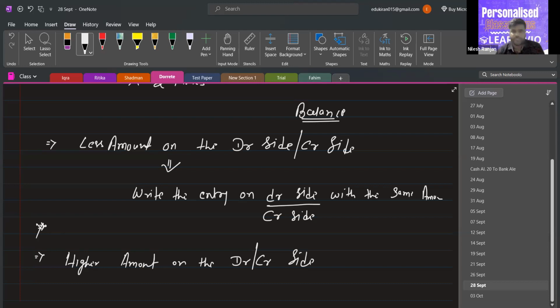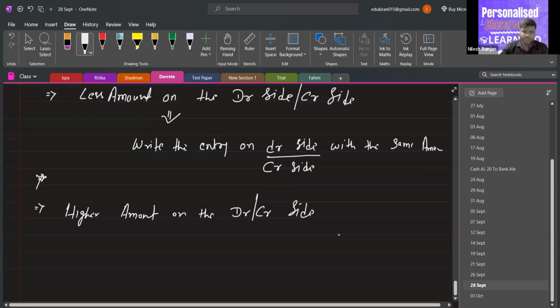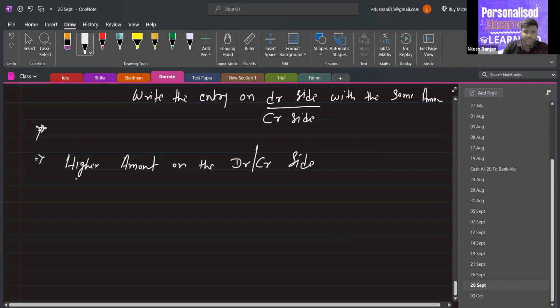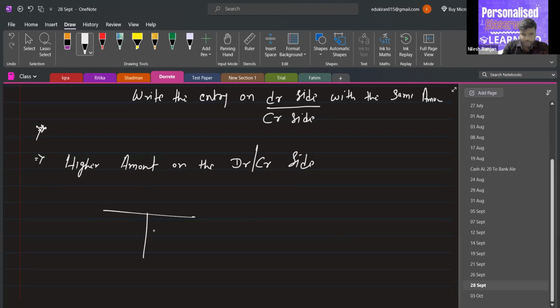cut the entries, because to decrease the balance, if we have written, let's say, instead of 500, we have written 800 here to buy whatever. Yes. Okay, sir. So instead of 500, we have written 800. To decrease the balance, we have to do it like this.